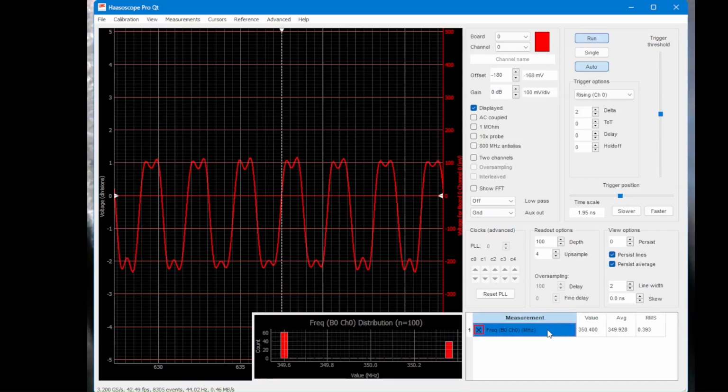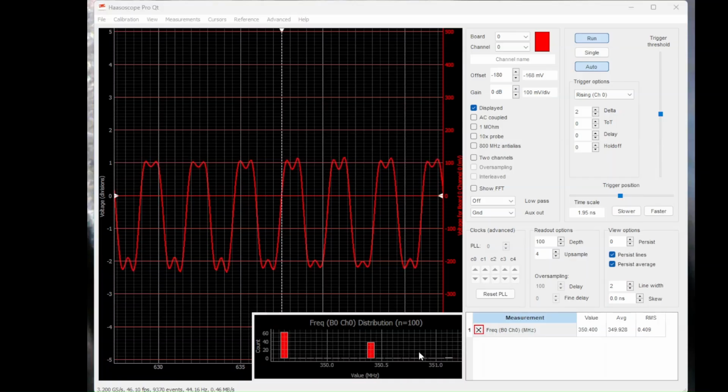And also when you click on a measurement, you see this neat histogram pops up, which shows you the current distribution of where those measurements fell. So for the last 100 measurements. And you also see over here the average of those 100 measurements and the RMS.